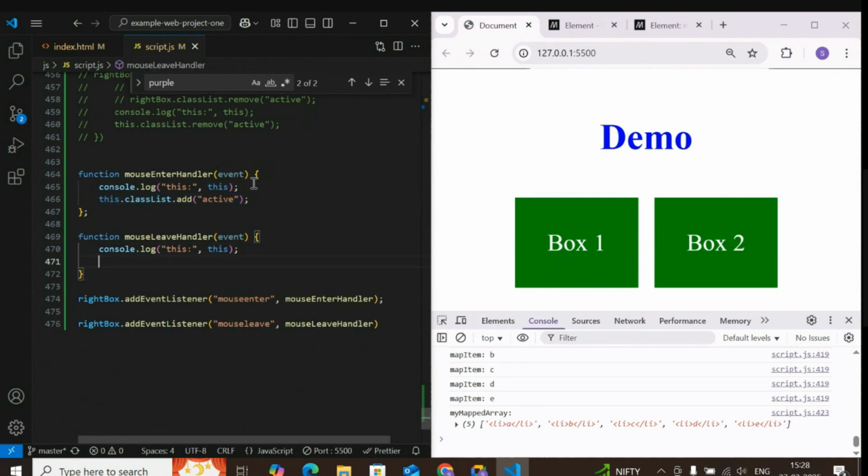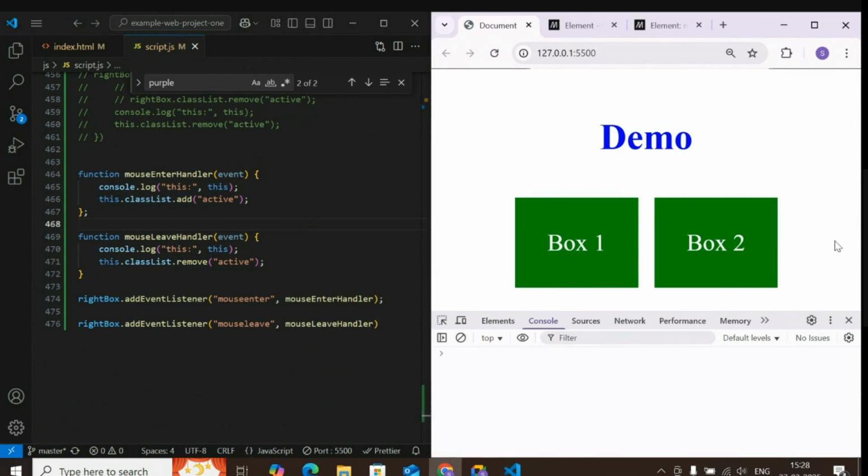Inside this, remove class active. This way, without having to parse through the DOM tree, we can add or remove attributes to the elements that had the event triggered. So this is a good use case for this keyword.